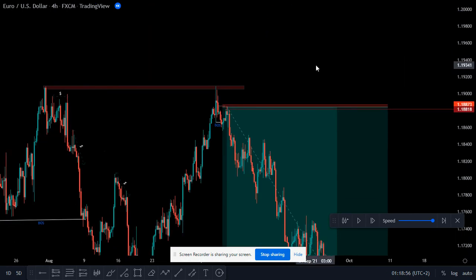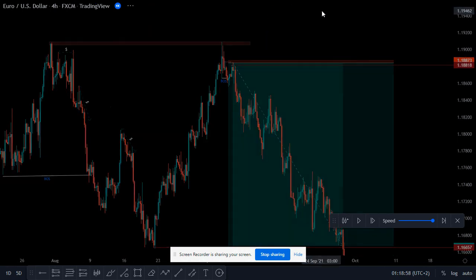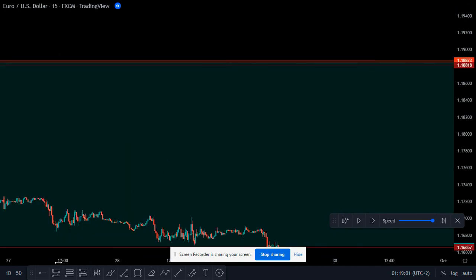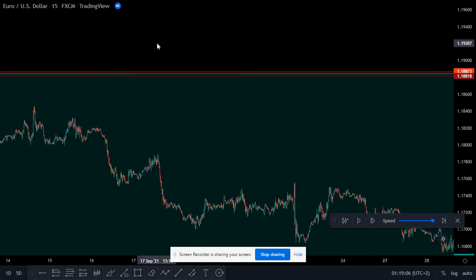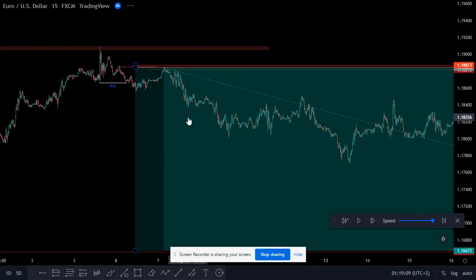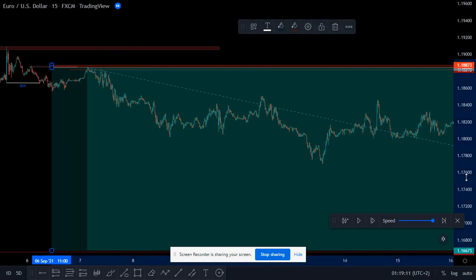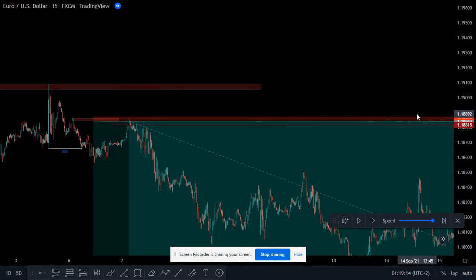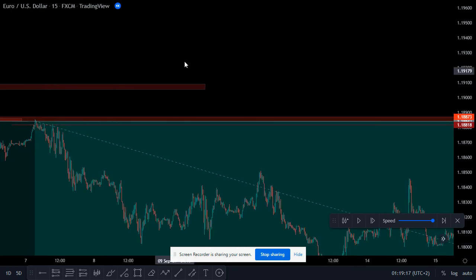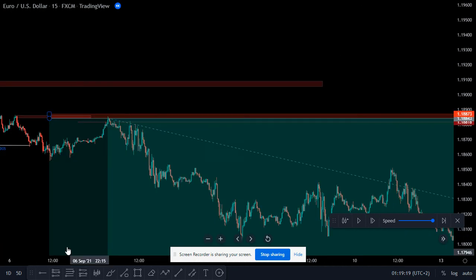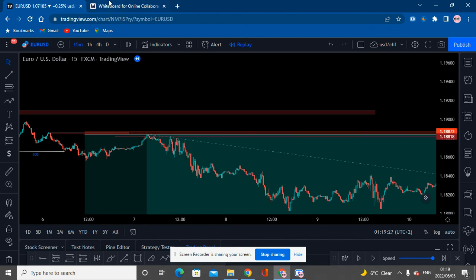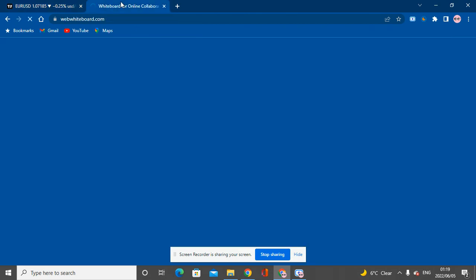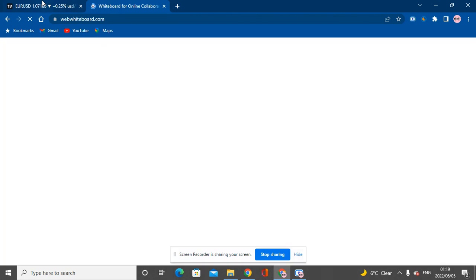I know it's quite difficult if you don't understand it, but if you want to have sniper entries like the one we had here, then you need to understand how smart money is done. And like I said before, this is how we trade in our Blue League Academy. We have entries like this. Now, if you have a very small account and you want to grow it, then you need to have sniper entries like this.